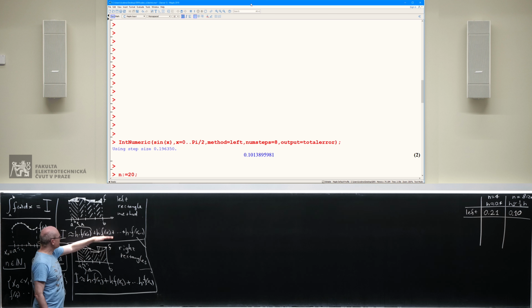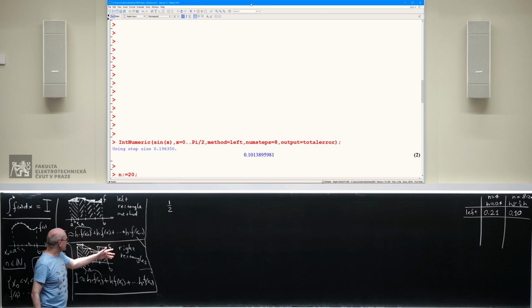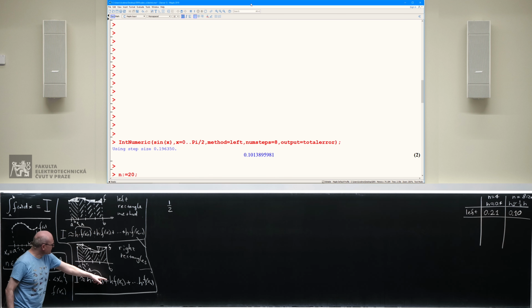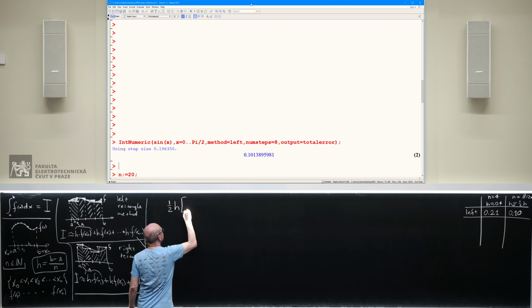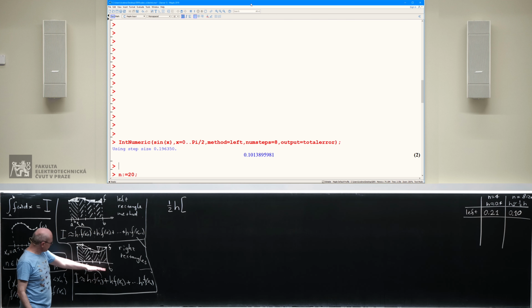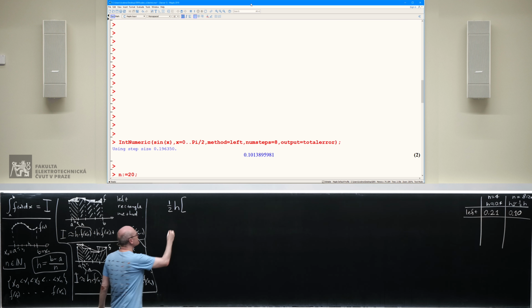So here is an idea. What is the average? How do you take the average? You sum up and then you divide by half. So we divide by half and then we sum up. When we are summing up, again, we can factor out this step size h and see what is left. So I'm summing up and the leftmost value is taken just once because only one of the methods really cares about it.